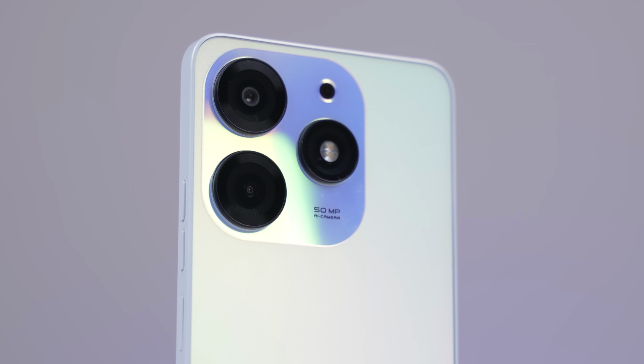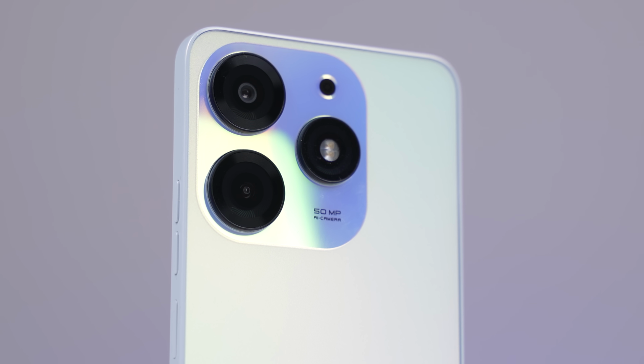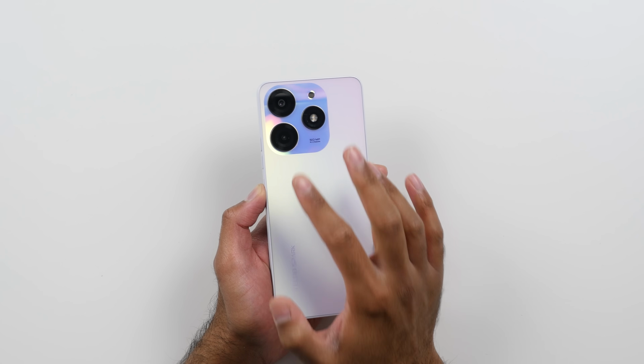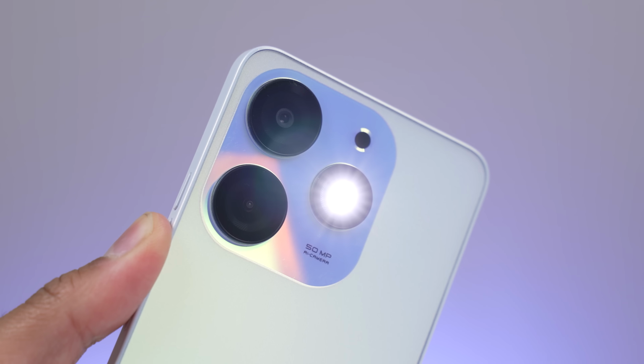Now what I like about the TECNO Spark 10 Pro is instead of having multiple average cameras, TECNO has really put all their concentration on the primary camera. This is a 50 megapixel primary camera with a wide f1.6 aperture. Now with this triple ring design, you also get an AI camera, which is going to assess the scene and adjust the colors accordingly, as well as this dual flash.